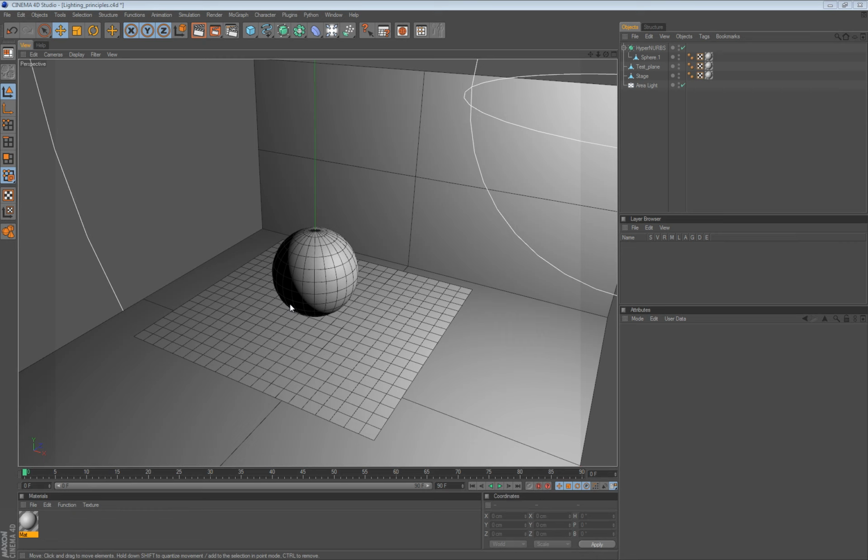Here we are in the same test scene and we are going to talk about lighting, which is very important, because no matter how good your shaders are, no matter how good you get in material creation, if there is no decent lighting behind all that, it will not look good.